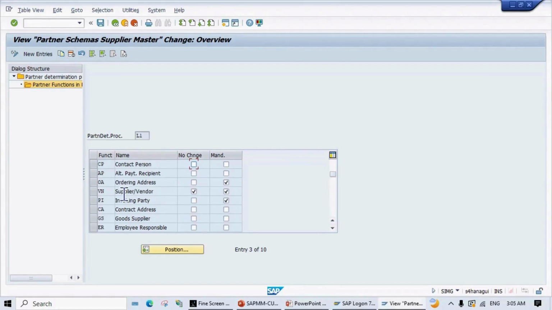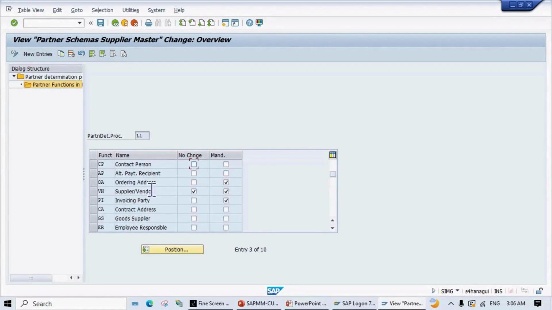We are making a purchase order to this supplier, and someone else supplying the goods, that doesn't happen. Supplier will be the same in each case, but there can be different partners for the invoicing and dispatching the goods.